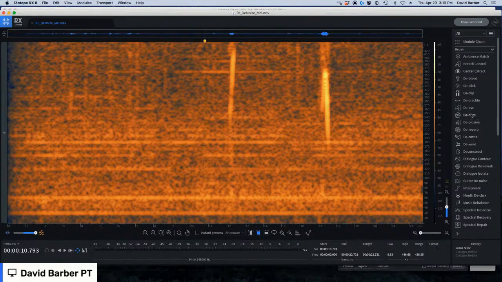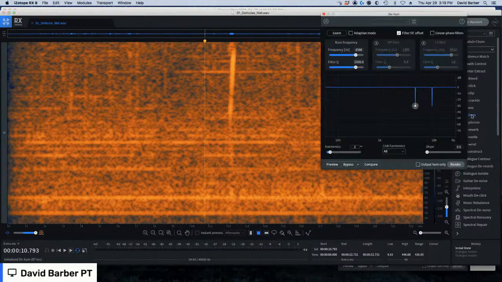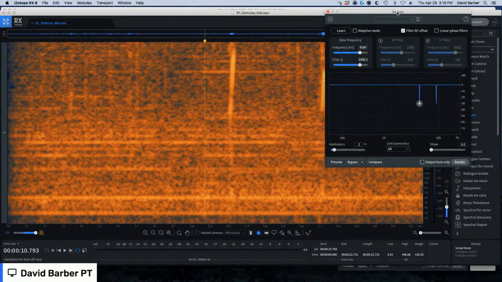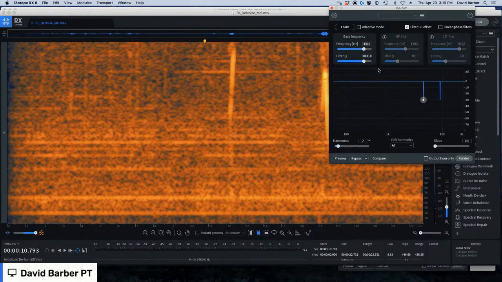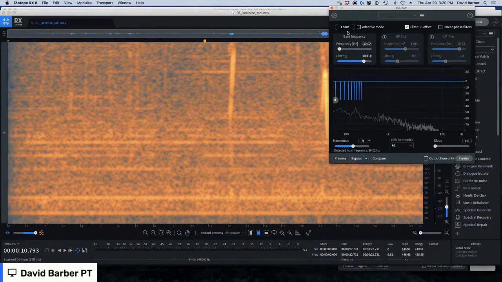So you go over here and you have a module called Dehum. And it is a fantastic tool that can be used in the same way as Dialog Isolate. You can use it in a very heavy-handed manner, or you could use it in a very surgical manner. It has a great button up here for learning, where it will detect the strongest hum. It'll establish that as the root note, and then it'll mathematically build harmonics on top of it. And down here you can select how many harmonics you have it remove.